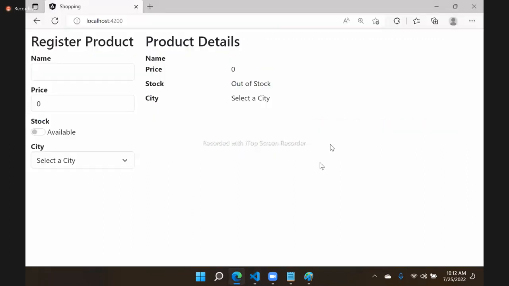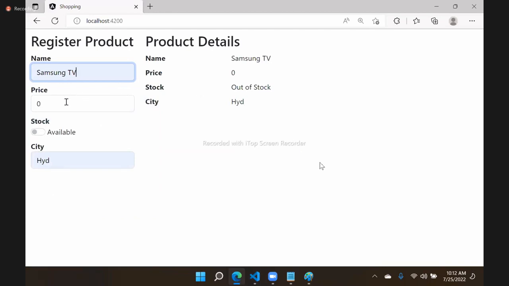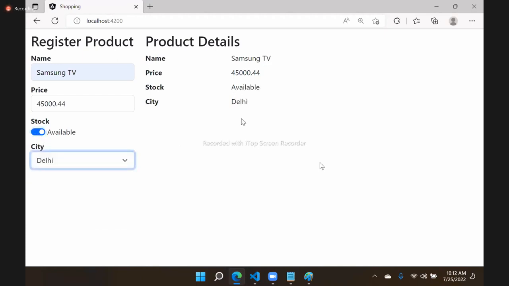That is a simple Boolean expression. Currently it says out of stock. You enter some name, some price, and you turn this on, it will say available. You turn it off, then it says out of stock. And when you select a city here, that city will come. Whatever you are choosing, it will display that here.